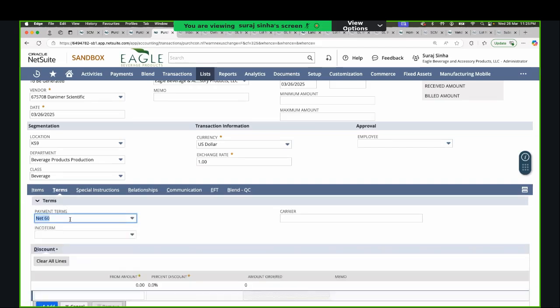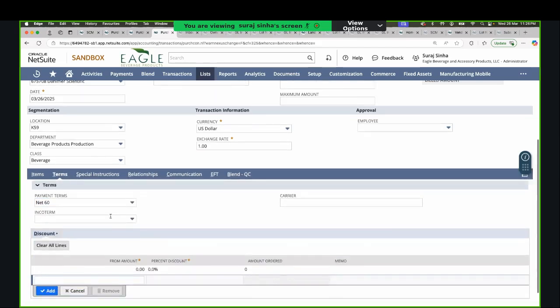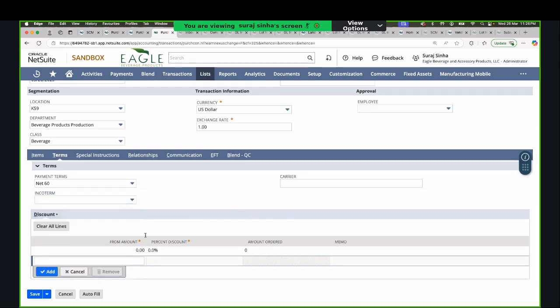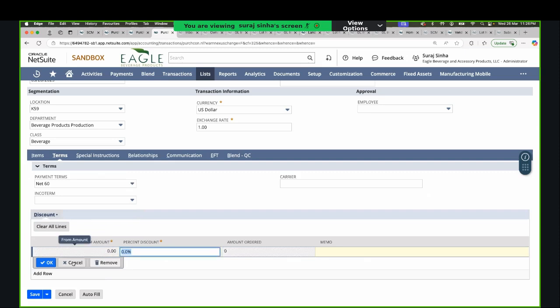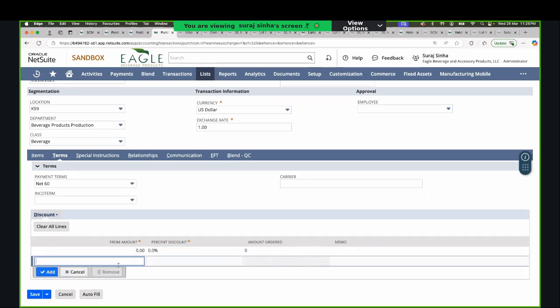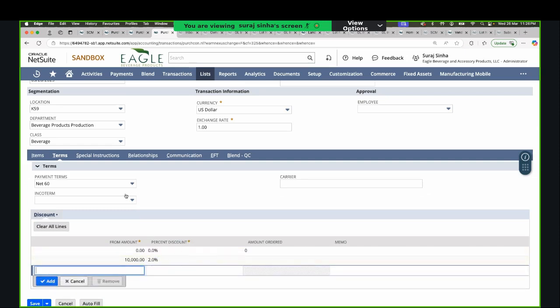In the terms, I can select my payment terms applicable to this purchase contract, and of course the Incoterms and the carrier. There is one more discount option: if my amount goes beyond a specific value, then I can have an additional percent discount. Let's say if it goes beyond $10,000 of purchase order value, then I get an additional 2% discount, which we can decide here.